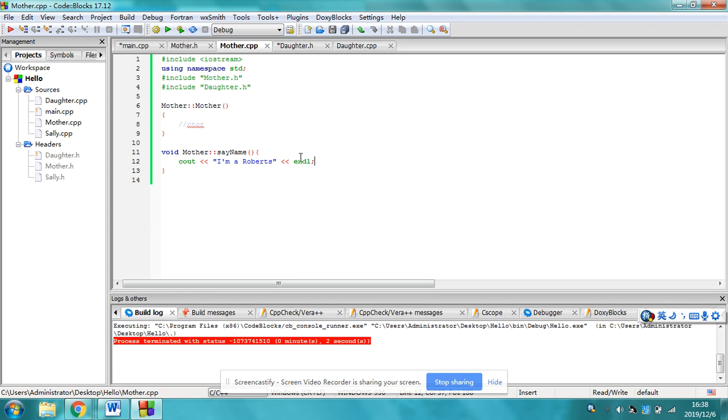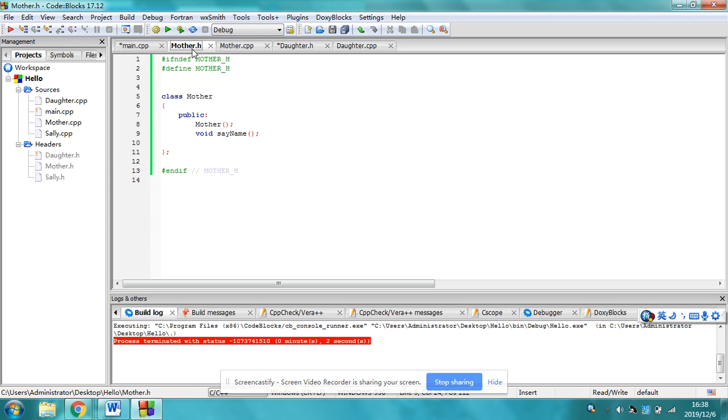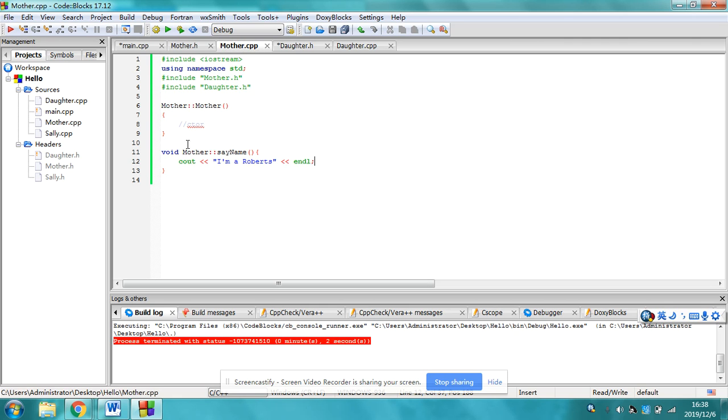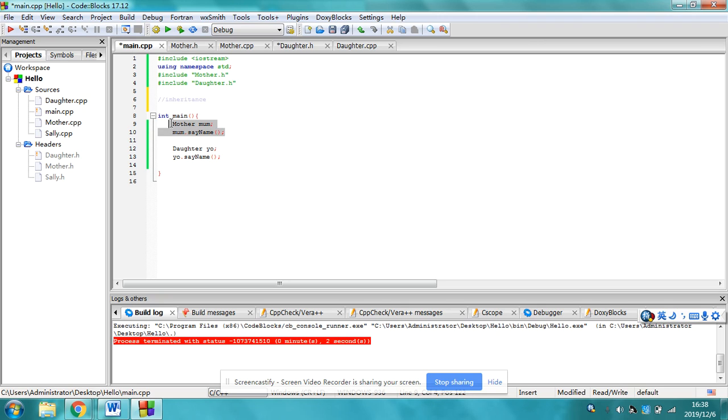I just followed the tutorial. So this function, from what we have learned, we know can only be used with a mother object. That's usually what happens, since we haven't done anything at this stage. To use this function, we'll be creating a mother object, and we name that mom.